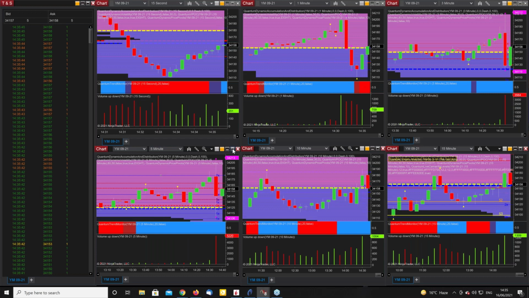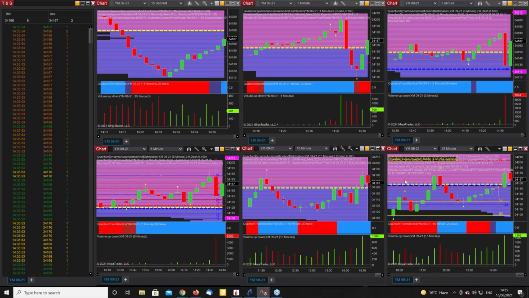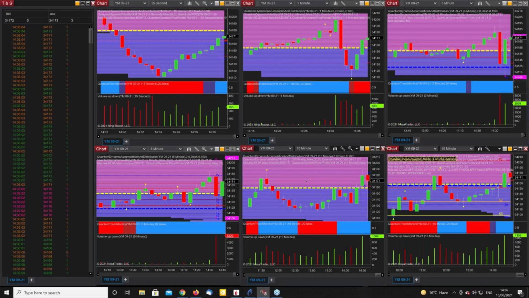Down onto the 5 minute, exactly the same, big volatility candle, ton of volume. Congestion, moving inside the spread of the candle, what we expect to see. Up onto the 10-minute, it hasn't really closed yet, so hard to say. We've got a big wick to the lower body there, comes all the way down here. It's going to be all over the shop for the time being. Dollar's paused a little bit. Yen's coming off a little bit, which is why we're starting to see a little bit of a rally.